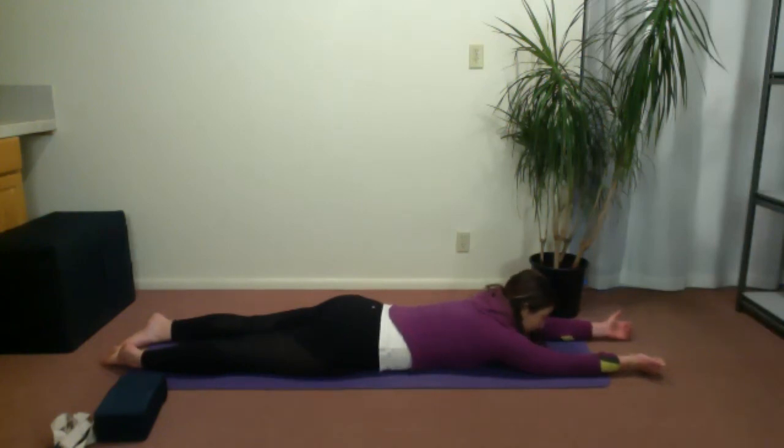Turn inward, heels go outward. Pigeon toe. Let your head just release down onto the ground. Find your breath, big full breaths. Fully in, fully out.